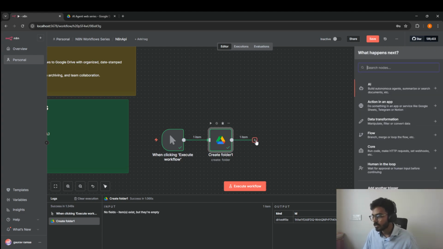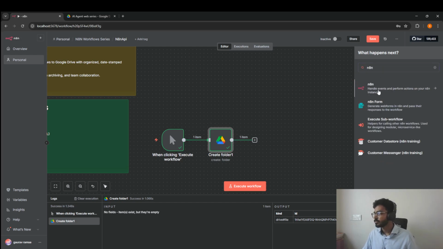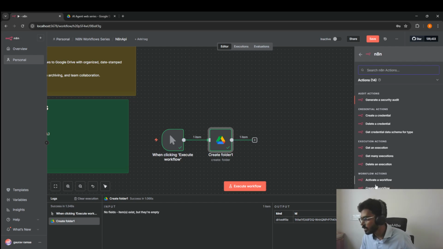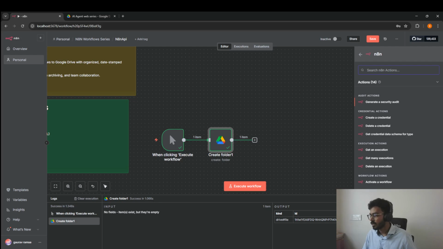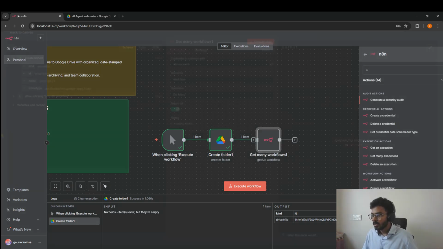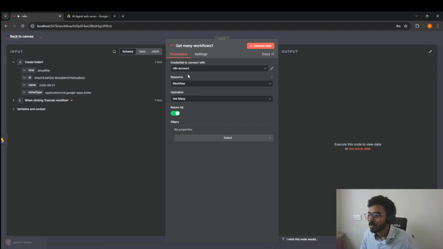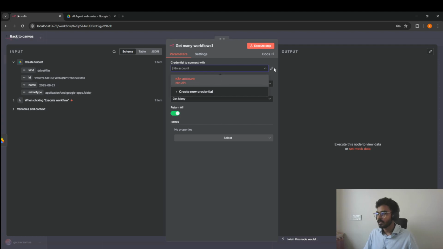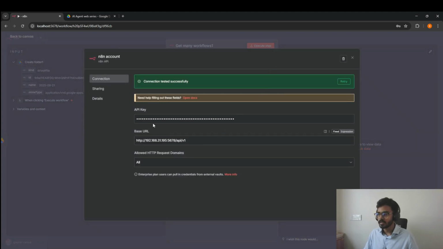Then let's add the n8n node, and these are all the APIs available for n8n. So right now what we need is get many workflows. Okay, so I have already set up my n8n API here. How can you set it up? You can just copy the API key that we have generated.